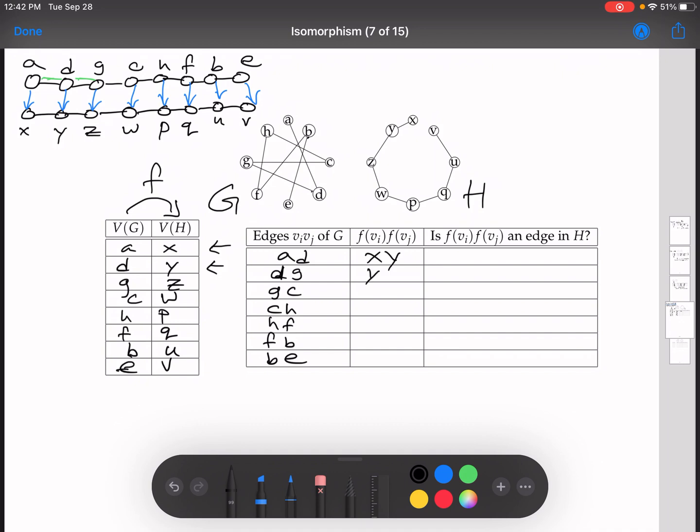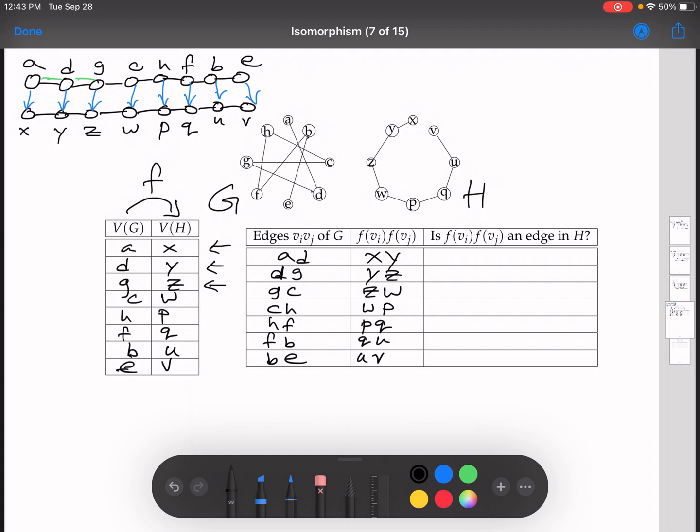D goes to Y. G goes to Z. And C goes to W. H goes to P. F goes to Q. B goes to U. And E goes to V.